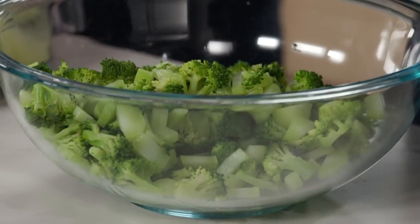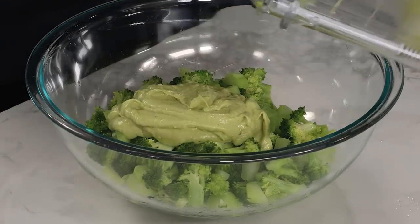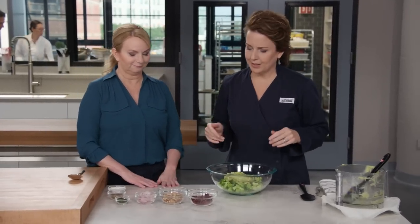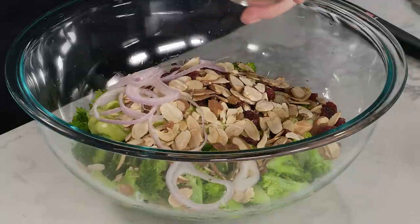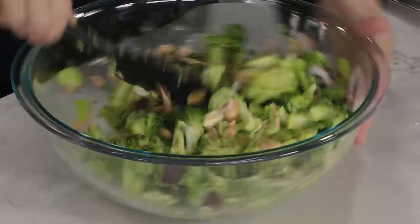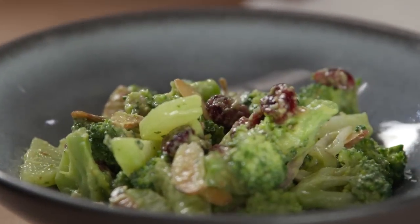It is time to toss our salad. Here is our broccoli and that beautiful dressing — can you smell it? The lemon and lemon zest, and a little bit of garlic. To jazz this salad up, we're adding a half cup of dried cranberries, a half cup of toasted sliced almonds for crunch and nutty flavor, one thinly sliced shallot for a savory note, and a tablespoon of minced tarragon. Now let's toss. It's vibrant, gorgeous. I love that the avocado is green so it doesn't mask that beautiful broccoli color.